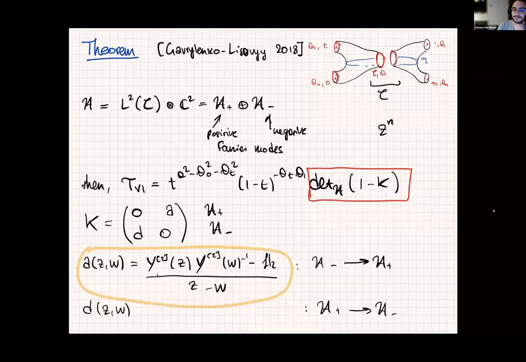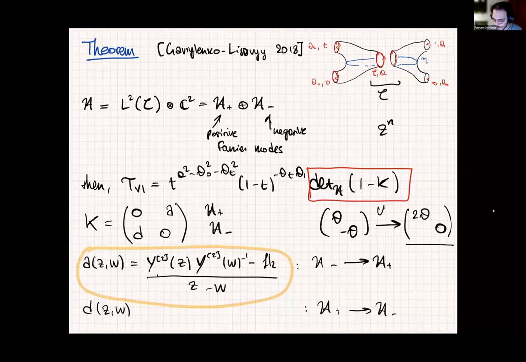Can I ask? Yes, of course. Do you have some explicit meaning for the factor 1 minus t to the minus theta something? Is that related to the U1 factor? Yes, they are related to the U1 factor in the Nekrasov partition function. Essentially, it's so because if you think about the residue at the punctures, before we were saying that the residues are theta minus theta. But also in the AGT correspondence, you find that actually you would have to use this parameterization, and this corresponds to some U2 rather than SU2, and then you specialize. And these two are related by U1 gauge transformation. And this U1 gauge transformation is what gives you these extra factors.